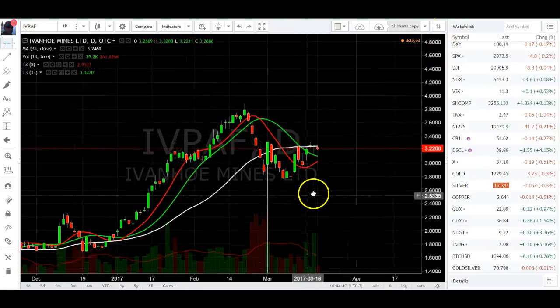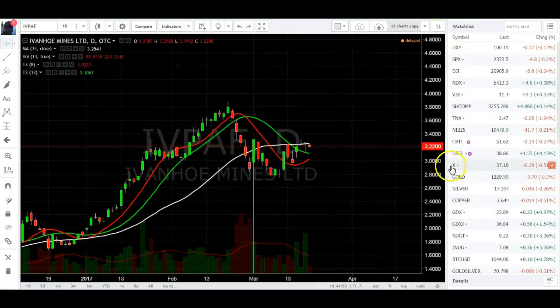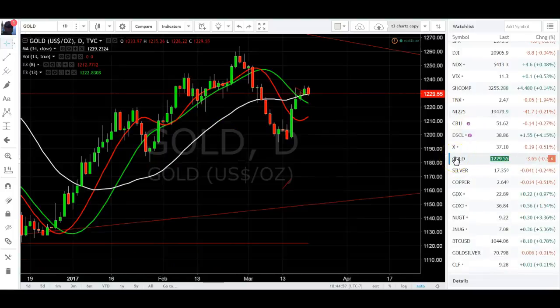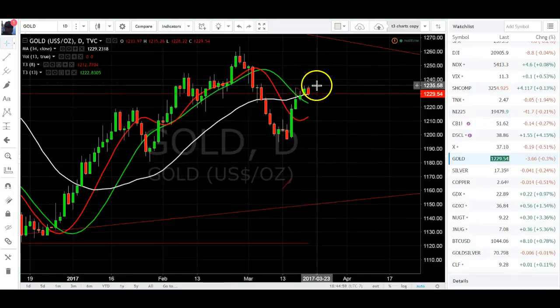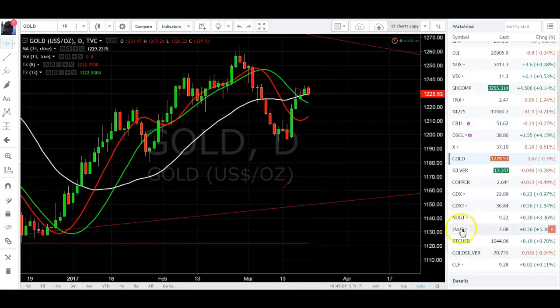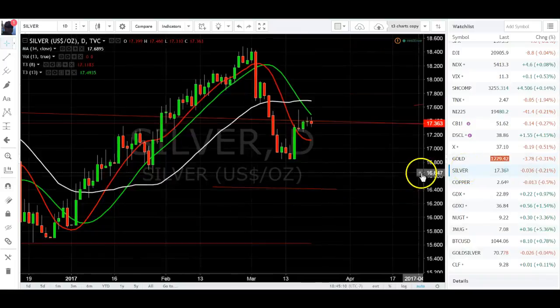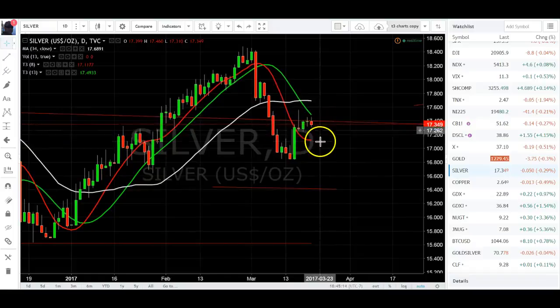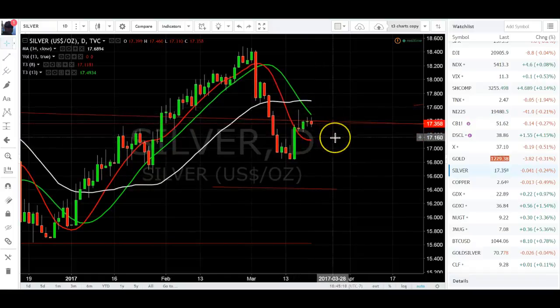Thanks for watching. Let's take a look at gold and silver one more time. Looks like gold's coming in. We got a double top working. Let's take out that previous high break. And silver on the daily so far for today. Looks like we're being rejected by the 13. Double top coming in on the silver as well. So watch for prices to come into support.